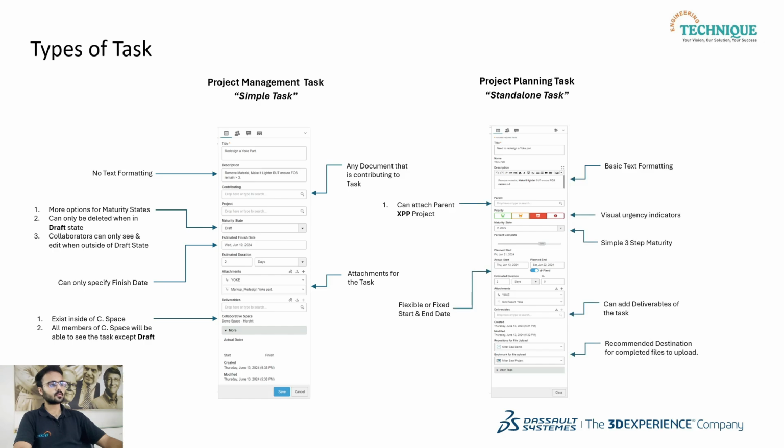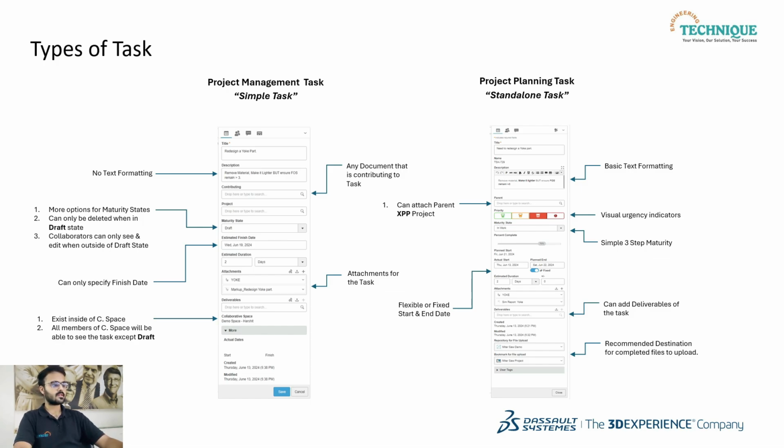Now let's move towards the project planning task. So yes, we are getting more text formatting options here, like we can make it bold and make it italic, right? You can also attach pictures and tables inside of the description. Additionally we can attach the parent project here if our task is related with any project, right? Next we are getting visual indicators regarding the severity of the task, if the task priority is high, low, medium, right?